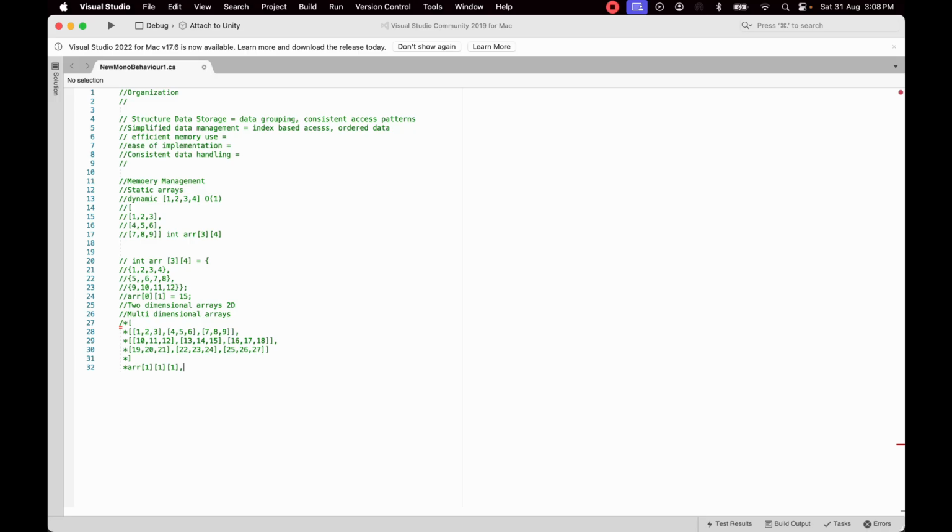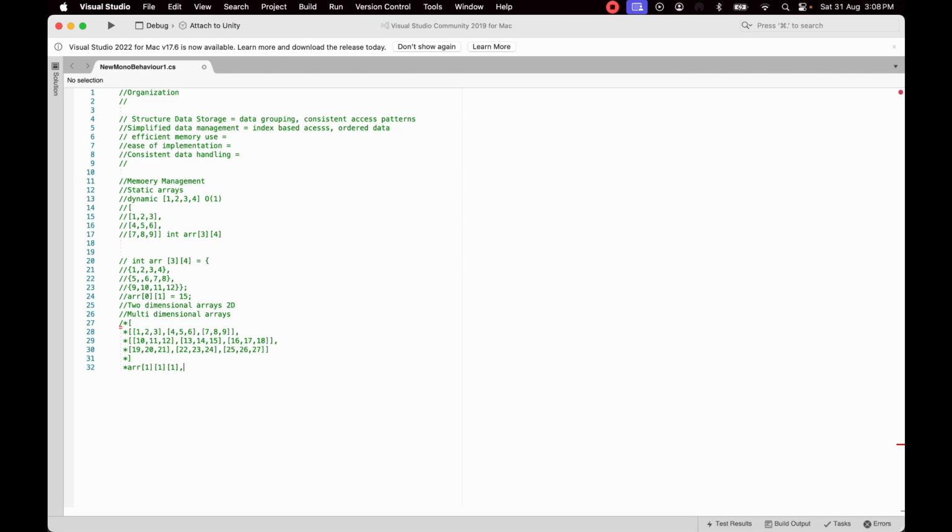Then declaring and initializing a multi-dimensional array. Arrays are declared by specifying the size of each dimension. For example, in a language like C++, a 3D array of integers with 4 into 3 into 2 might be declared as int arr[4][3][2].